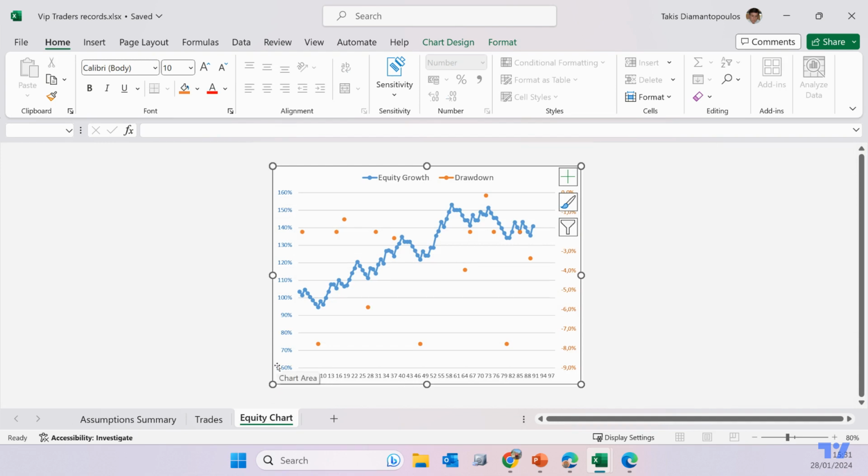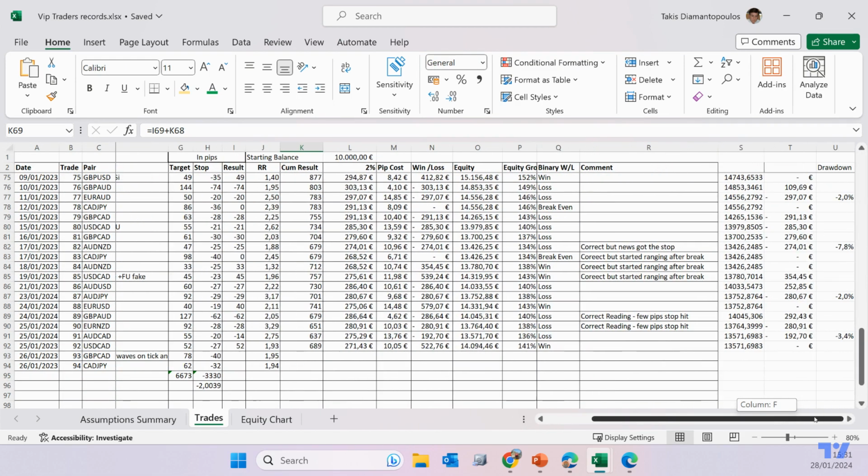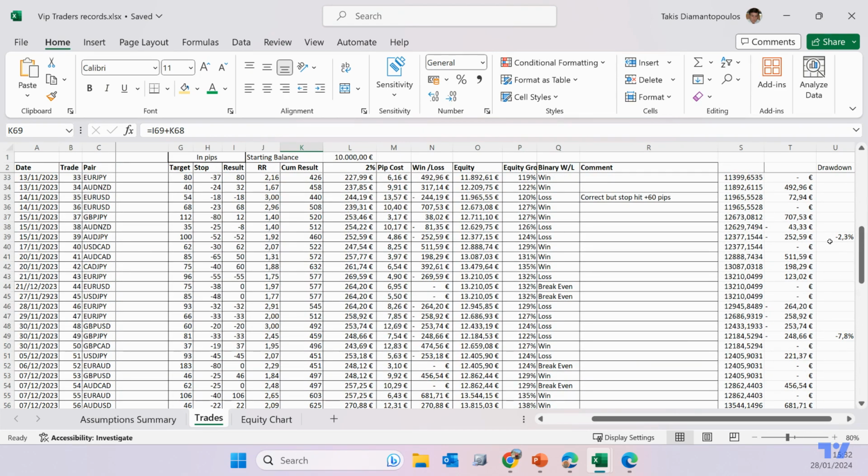Okay. So as you can see here, the blue line is how my equity started. I got a first win of 100, then I went down, and I kept going up. And this is the drawdown. That's the maximum drawdown, consecutive losses within the day. So as you can see here, I had a drawdown. My worst scenario here is almost minus 8%, which is really good. And I think it's also visible on the trades here on the right. Yes, that's the drawdown here.